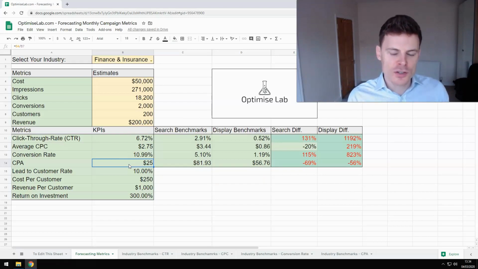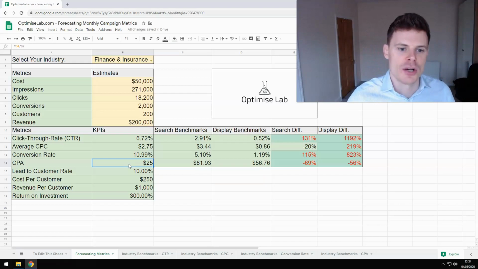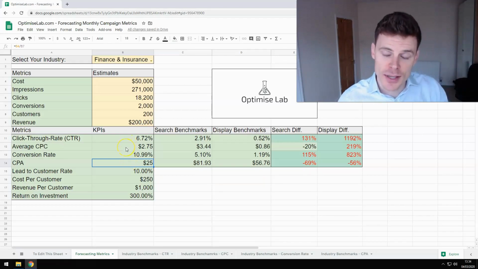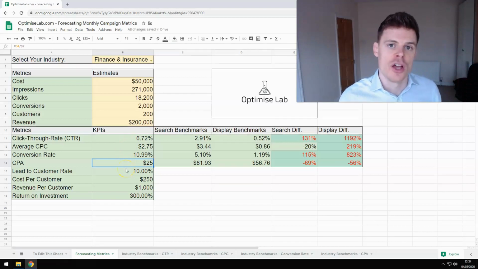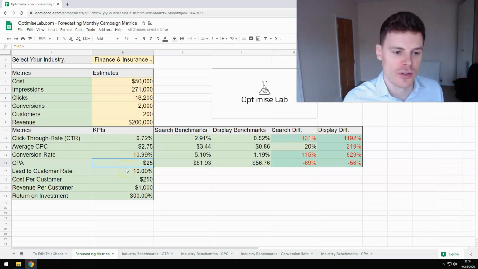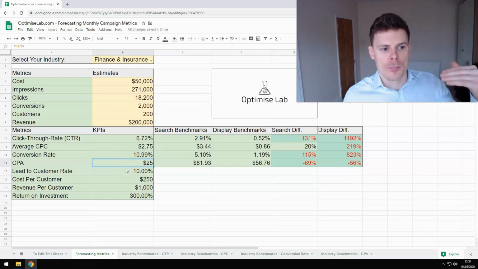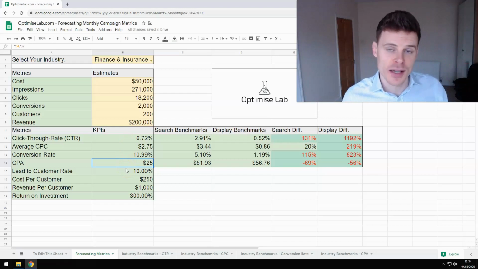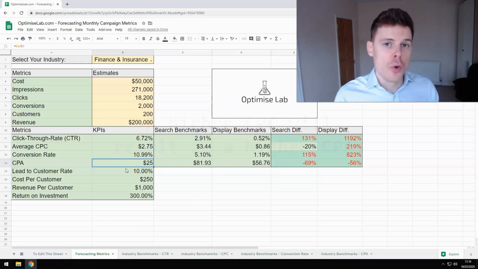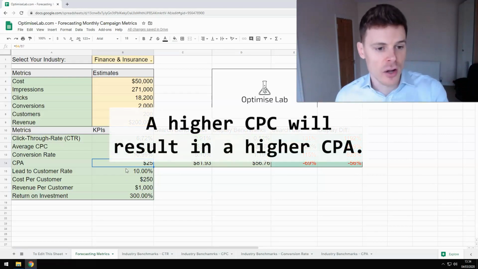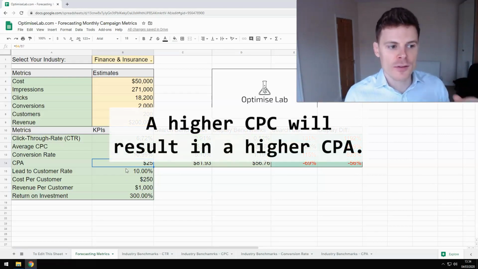And this is very crucial because there's a strong relationship between your average cost per click and your average cost per acquisition, your cost for generating conversions. Because a higher cost per click is going to mean a higher CPA, it's going to cost you more for generating leads, generating clients, you need to be very aware of what your average cost per click is.